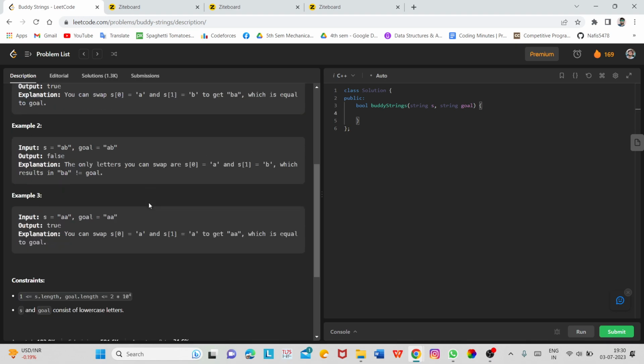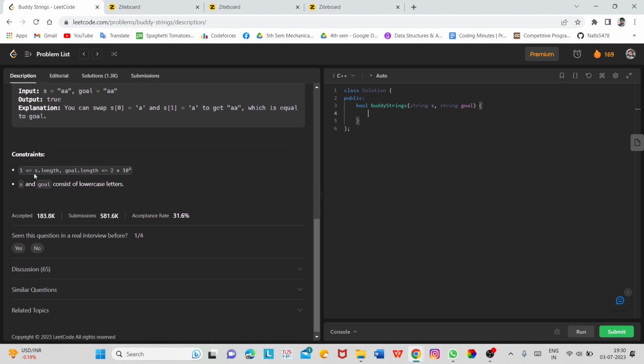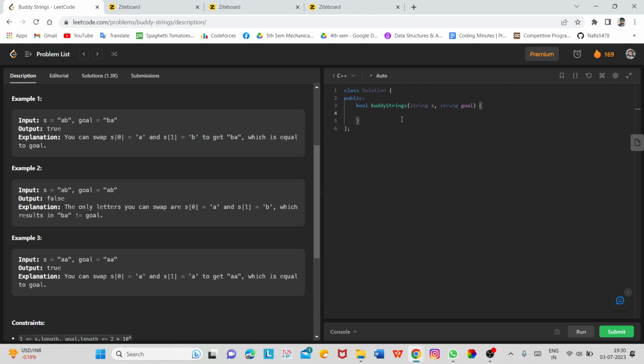You can see, what if the length of s is equal to 1? If the length of s is equal to 1, we cannot perform any kind of operation, and hence we will return false. So if s dot size is equal to 1, we will simply return false.